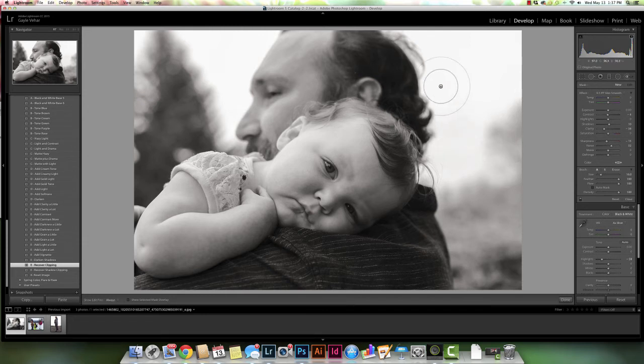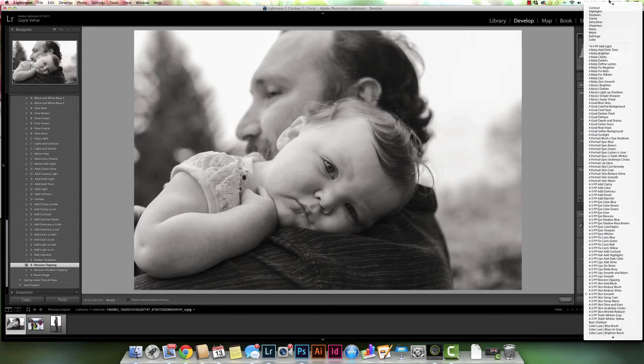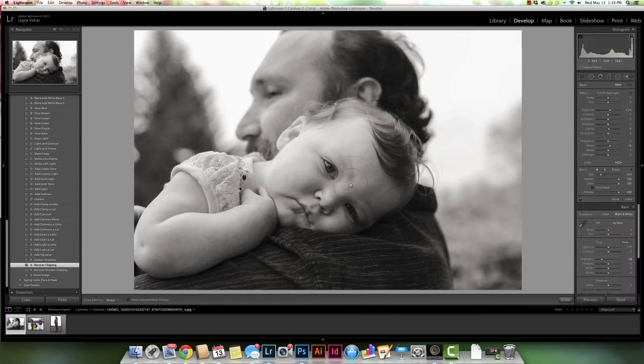Now, the next thing I'm going to do is use a couple of my brushes. I'm going to start by lightening her face because I really want to see her, and I want her to stand out a little bit more, and I think I need to brighten her up a little bit.